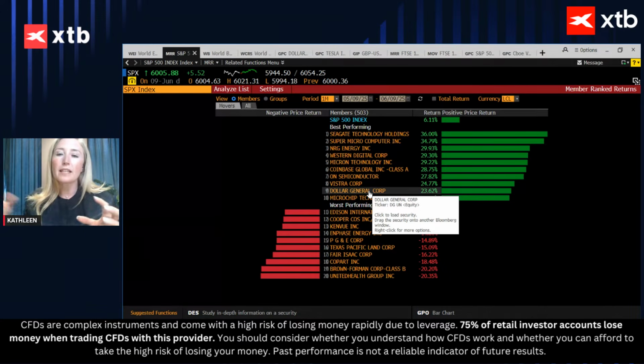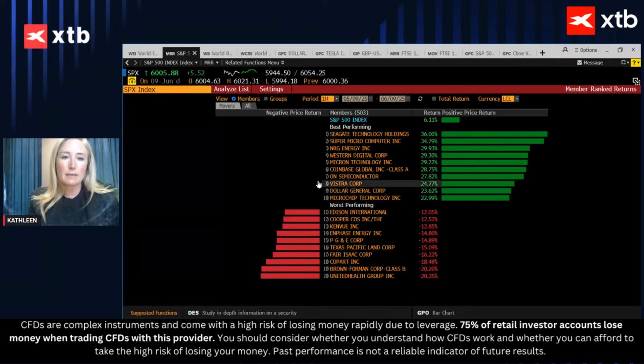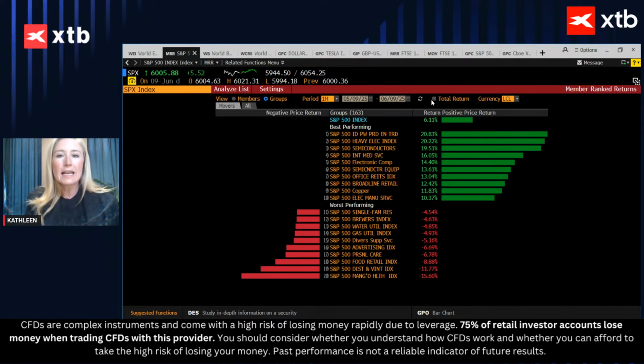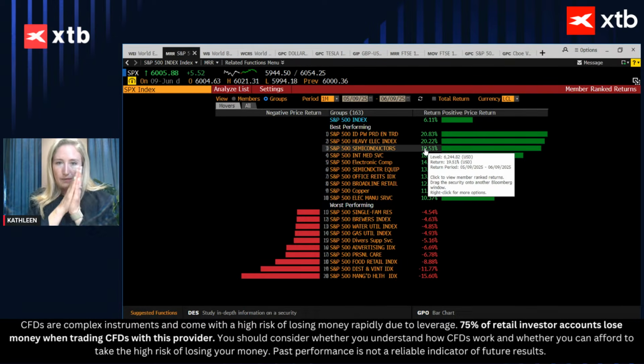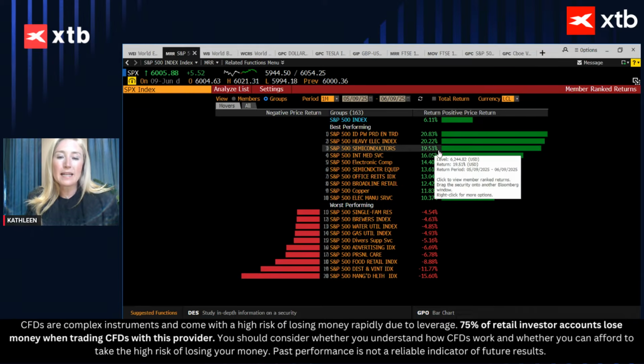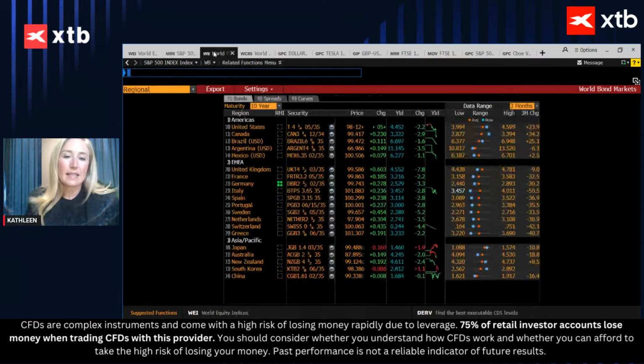So Bitcoin-buying stocks are doing very, very well in the S&P 500 right now. I'm going to turn this into sectors because I know some of you like sectors as opposed to overall indices. And actually, we've got a lot of electronics and we've got the semiconductors index here. So really what it suggests is this rally is being led by tech. The semiconductors index is up by nearly 20% in just one month. I mean, that is fascinating and fantastic.